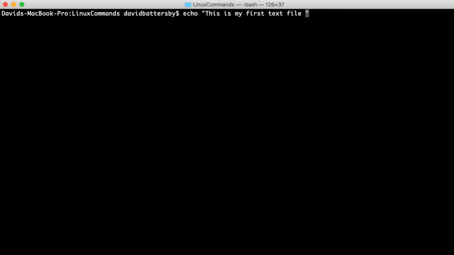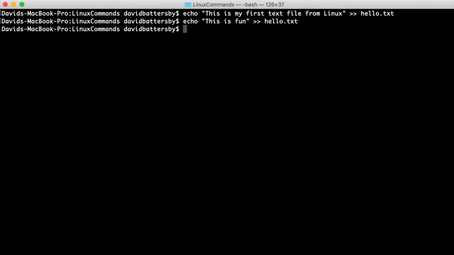And this time the difference is I'm going to send this text into the file, and we can do that using the double arrow command. This will push that text into the output, which in this case is this text file. Every time we do this, it will actually put a new line into the file, so it will do a line return automatically for us using the echo command. So I'm going to add a second line just to show how this works.